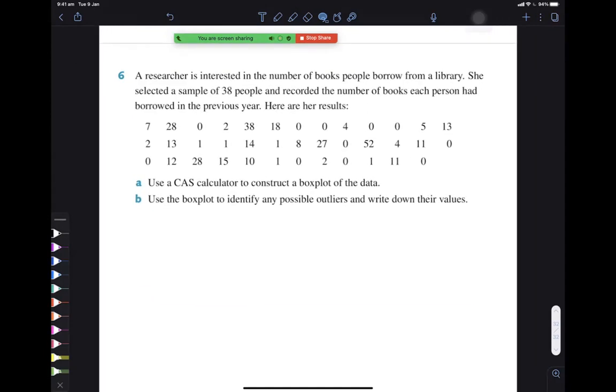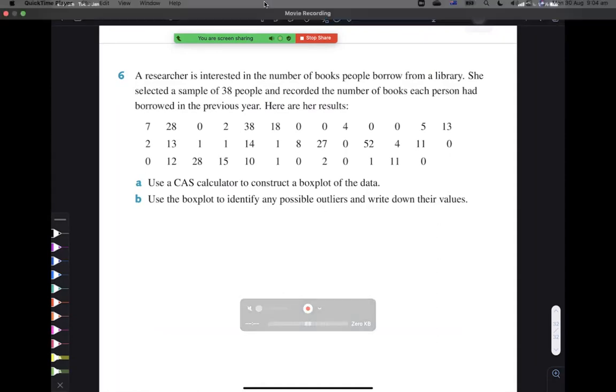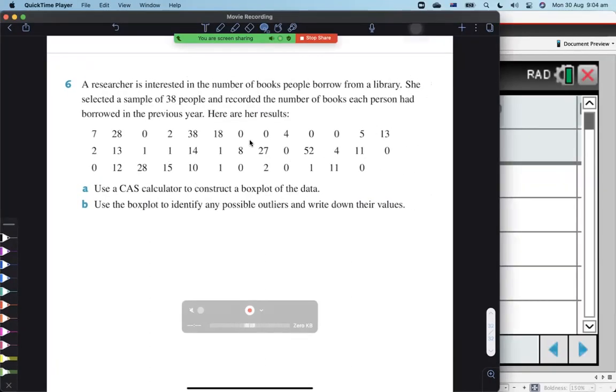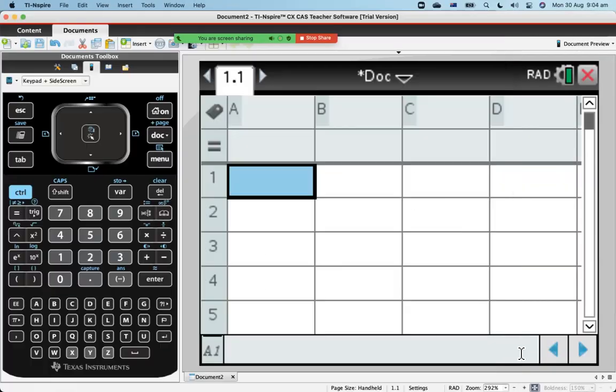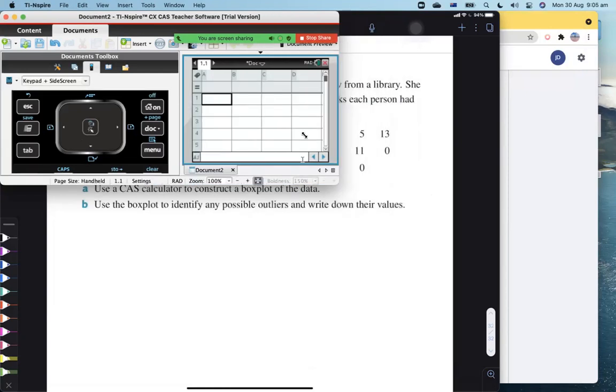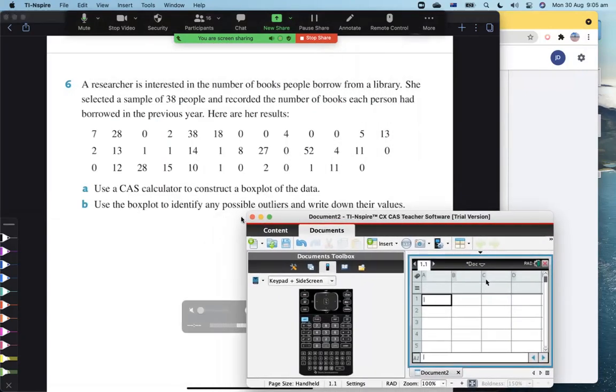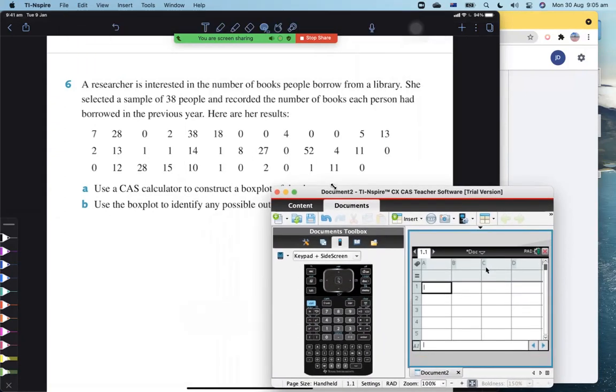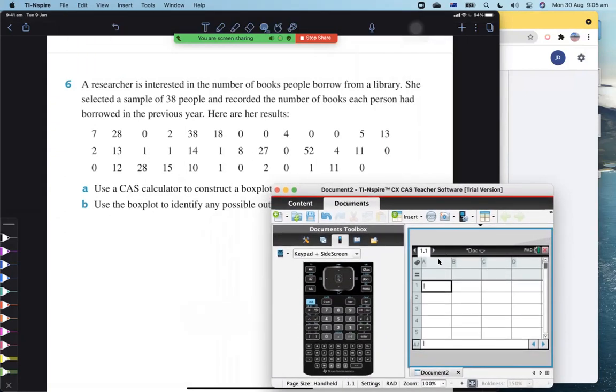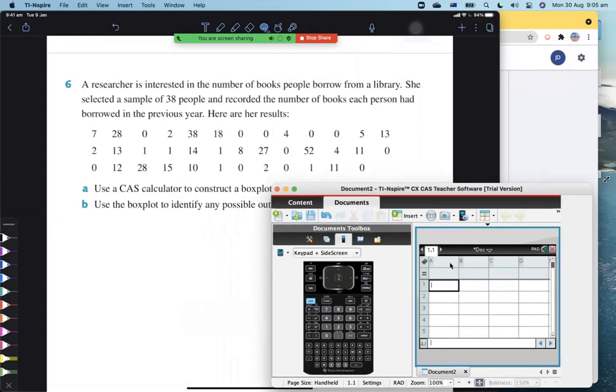Can I get you guys to punch this data into your CAS, please? Take your time, punch it out. I'm probably also going to punch it out here. Just give me a second. There you go. Can you guys still see the data? Yeah, we can still see the data. Awesome. And you can see my CAS at the same time.